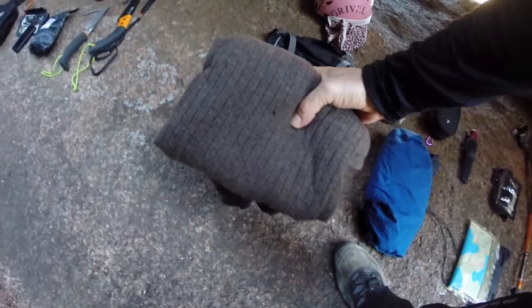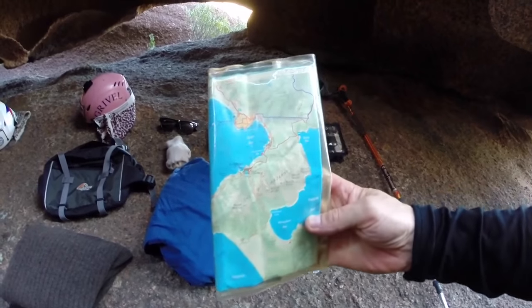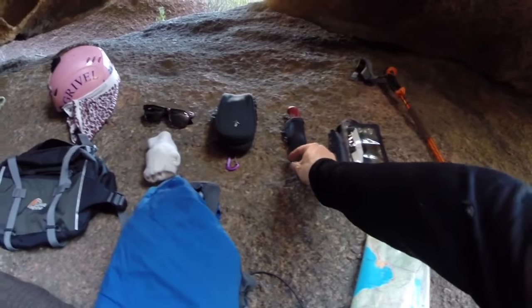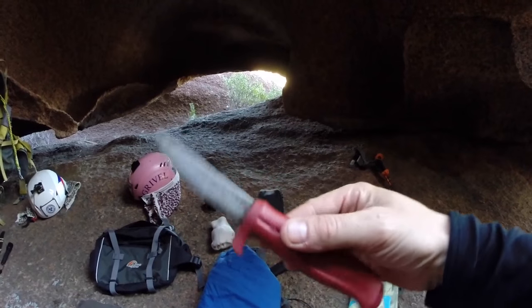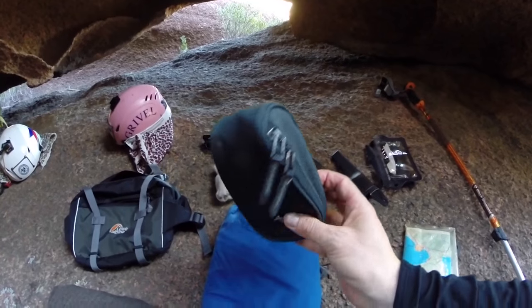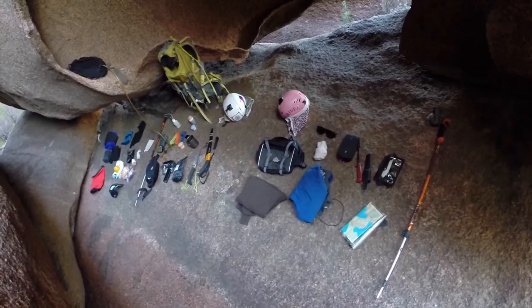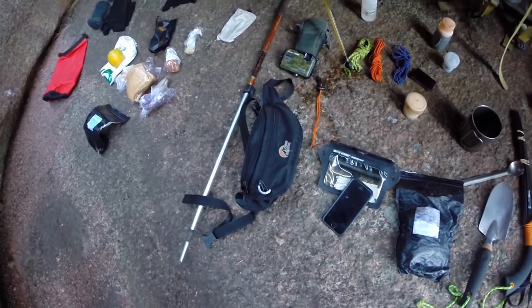We mentioned the bum bag. Here's a spare woolen jumper — just one, it's quite large but only weighs about 350 grams. There's Christina's waterproof Gore-Tex or eVent fabric jacket. This is the topography map of the area we're climbing and hiking in, with a waterproof cover. This is a waterproof cover for Christina's phone. This is the knife Christina is carrying — just the Mora. We've mentioned it before; great knives if you're on a budget. I don't normally carry binoculars, but up here we have a lot of visibility and we're trying to find different routes through the rocks from a distance, so it can be quite useful. A pair of gloves for Christina. And there is also one pair of woolen gloves inside the Bug-Out bum bag.